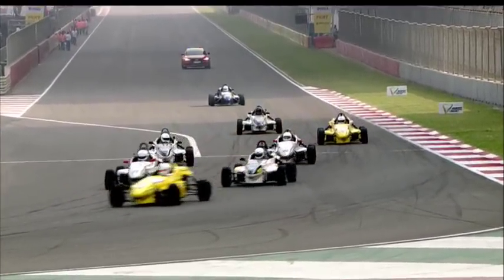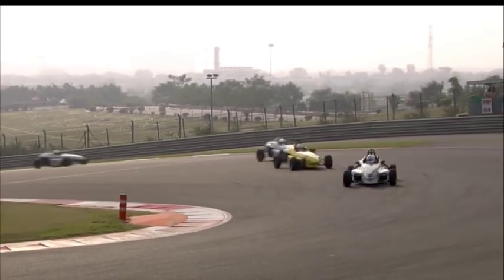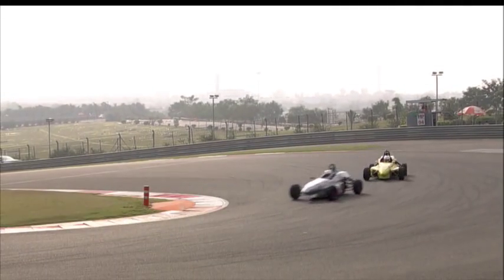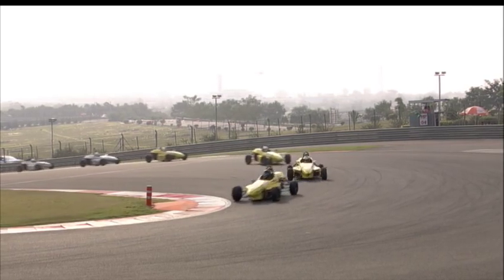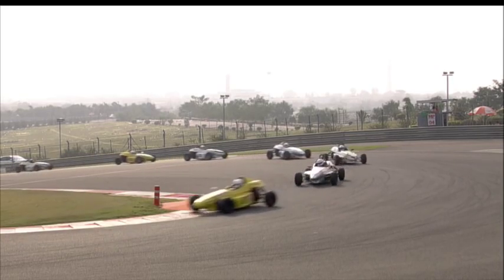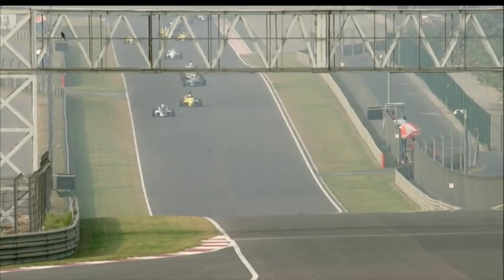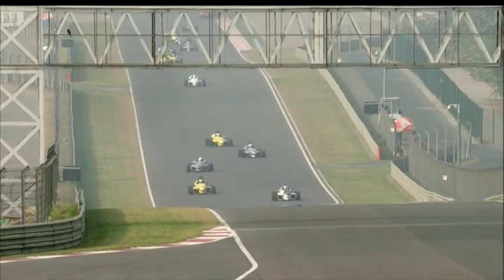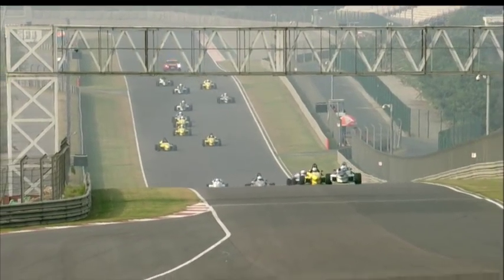This is the second race of the Formula LGB class today in the fourth and final round. We've already had one race this morning in this category. This is the second race of the day. Overall, we're seeing this as the sixth race. We see the superbike races, touring cars on the racetrack. Now this Formula LGB race, and there will be, of course, following this, another Euro JK16 race that will come up in just a while.